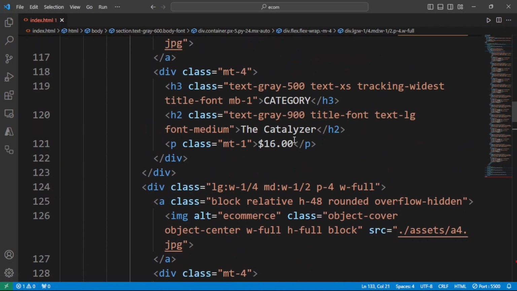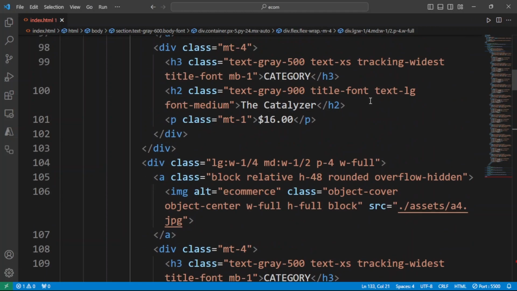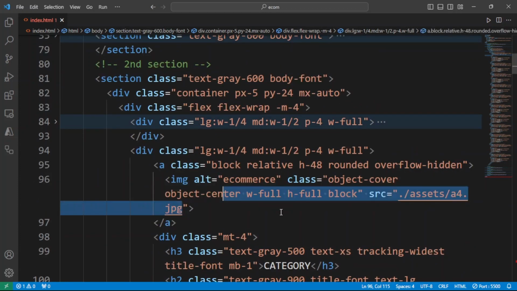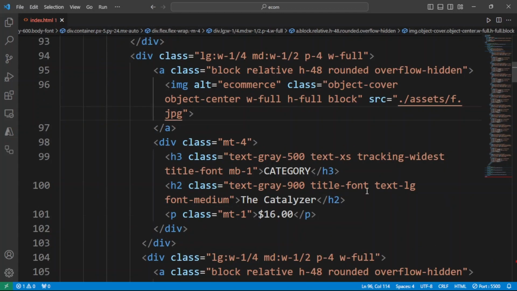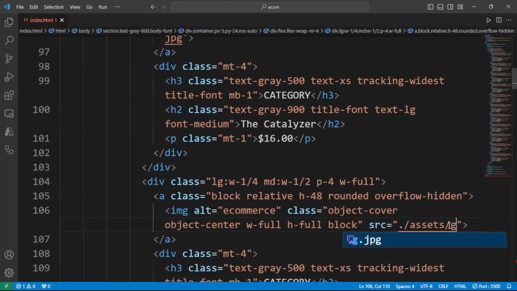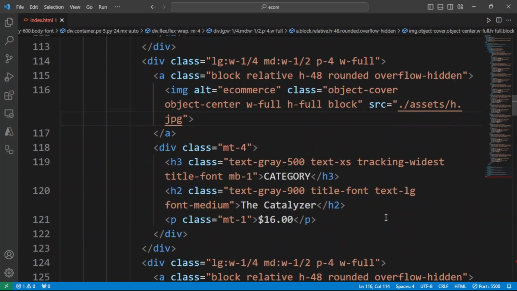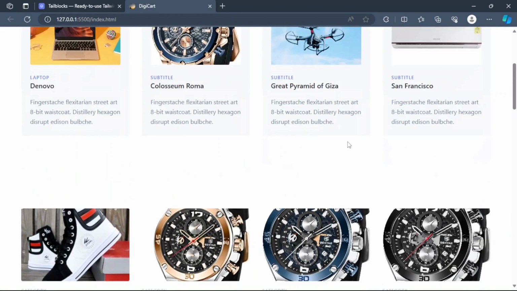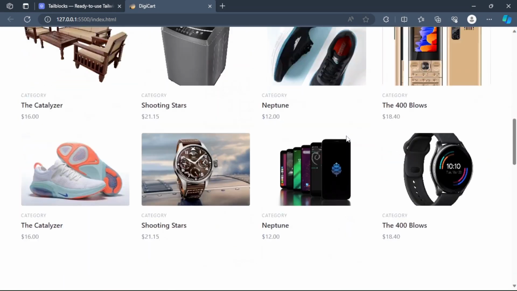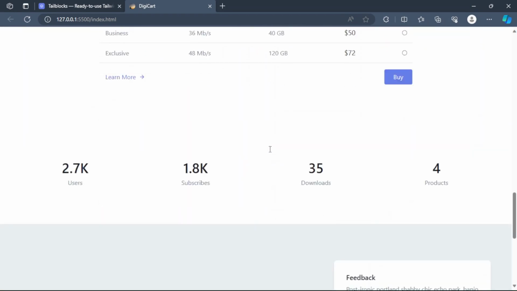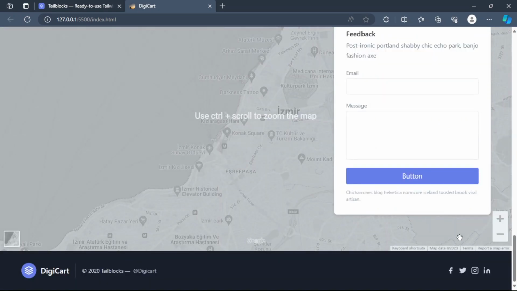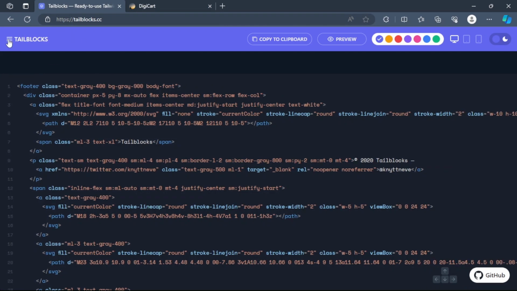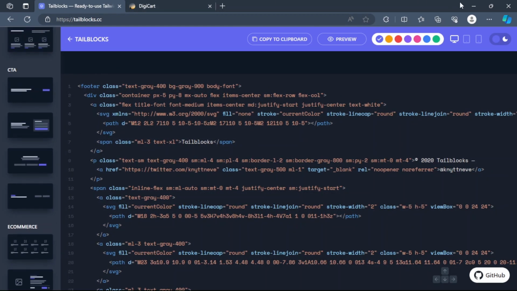I will just change the image so that it will look a little better. So here I'll change the image. And this image we have, I will change it to this one. Now this one. Okay, and that's it. Let's check. As you can see here, let's skip this. You can add more sections. Now I will just add a few things.